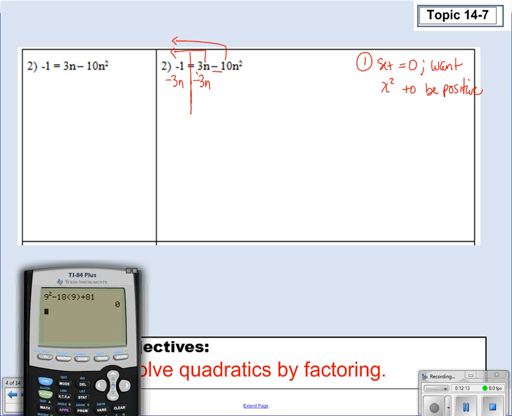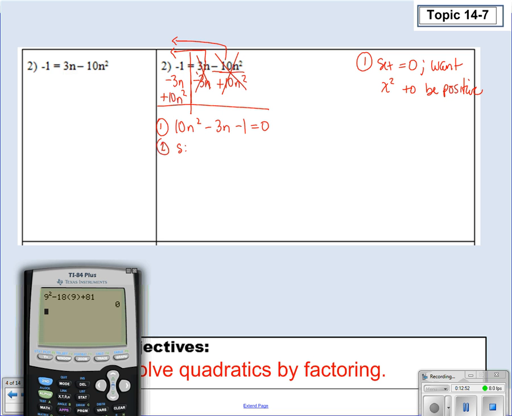You will see 3n minus 3n, yes, that equals 0. I now have a negative 10n squared, so the opposite would be positive 10n squared. Again, if I'm adding on the right-hand side, I need to add to the left-hand side. Negative 10 plus 10, they will cancel each other out. So on my left-hand side, I like to put the squared term first, so we'll have 10n squared minus 3n minus 1 equal to 0.